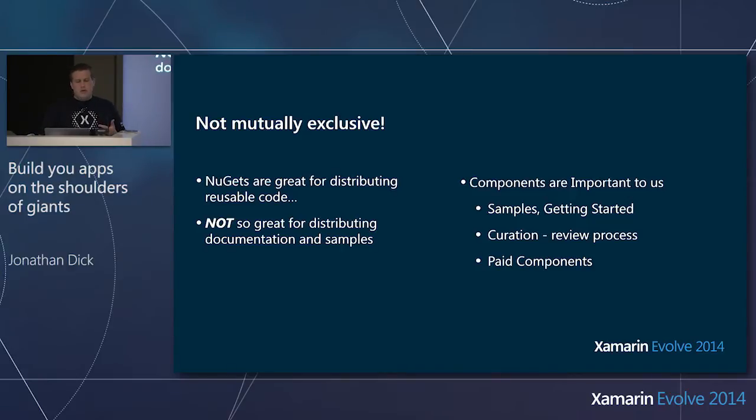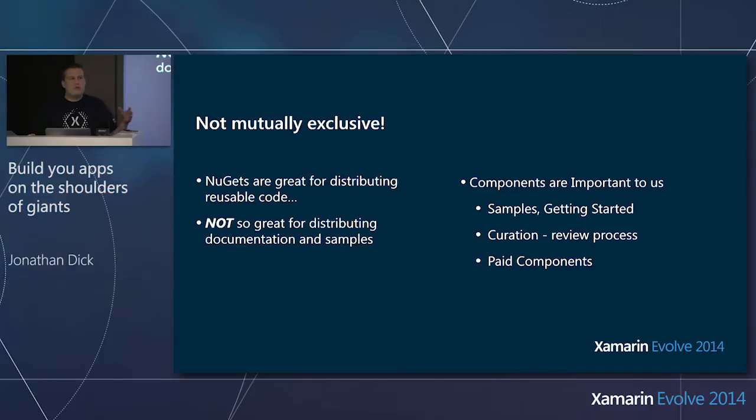We also do paid components. So if you're a component author, we give you the ability to sell your component on our store. It's much like an app store, like the Apple App Store, where we handle all of the transaction processing for you. We deal with all of that part of it, and at the end of the month, we send you some money for the components you sold. So these are some pretty good reasons why we keep using the component store, why we've built the component store, and how the two sort of fit together.